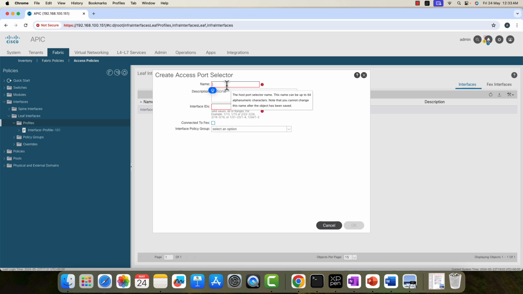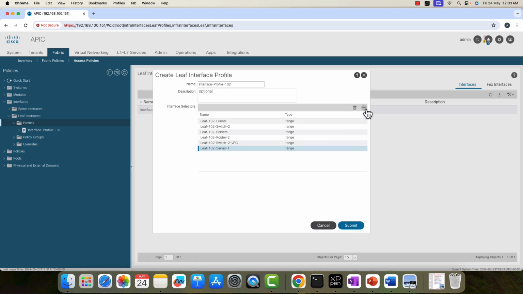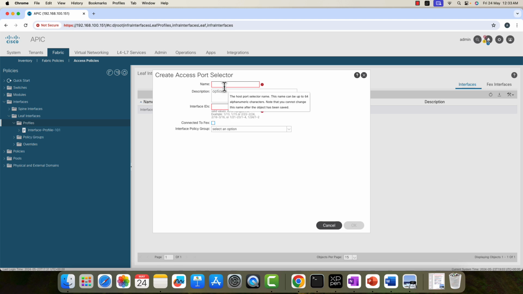Server 1 now. There are 2 ports for this, 35 and 36. The last one, server 2, 1/33 and 1/34.